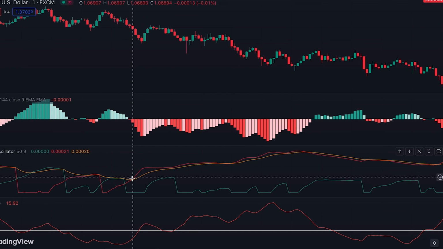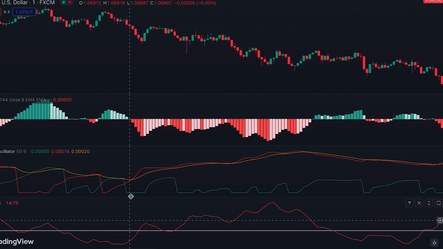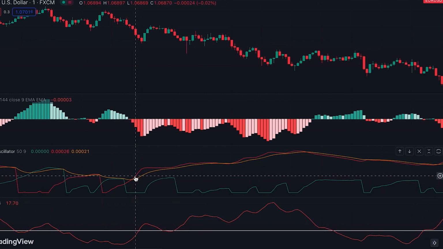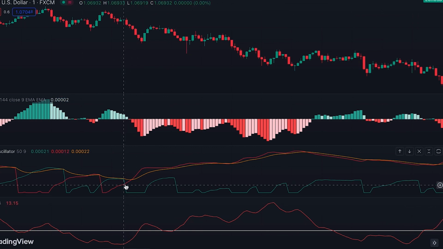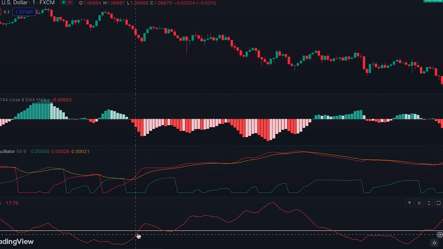When the crossing is happening, ADX should be below 20 or at the crossing point. Please pay attention, when the crossing happened, like here at this point, ADX should be below 20, like in our case here, or at the maximum it should be at the same position, meaning just recently crossed like our red line. If ADX was already above 20, we don't take the trade. So when the red line crossed above the orange line, we wait for the ADX to cross above the 20 level, which happened here at this point.